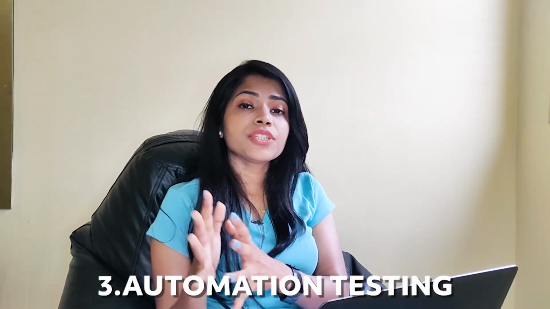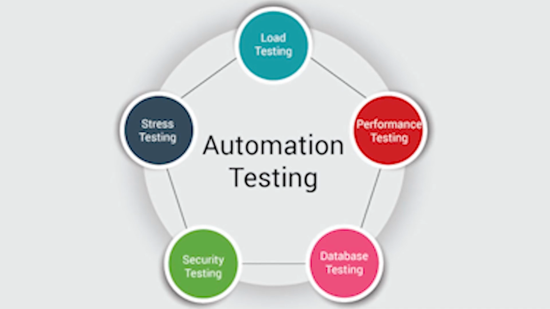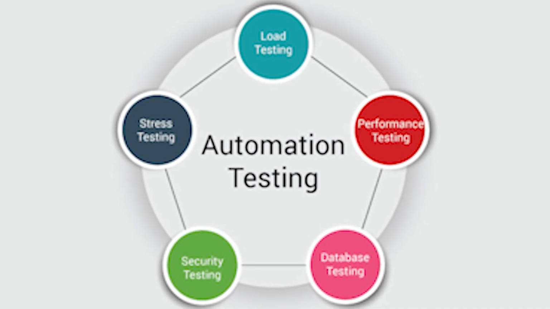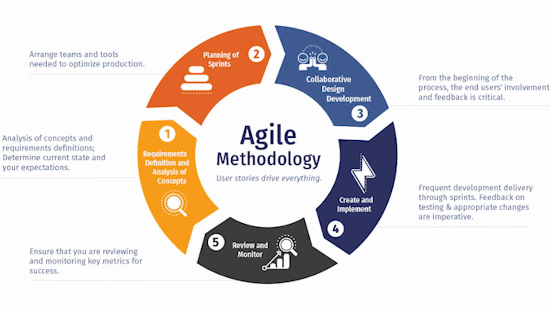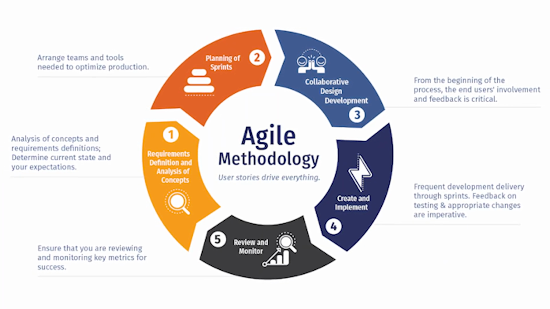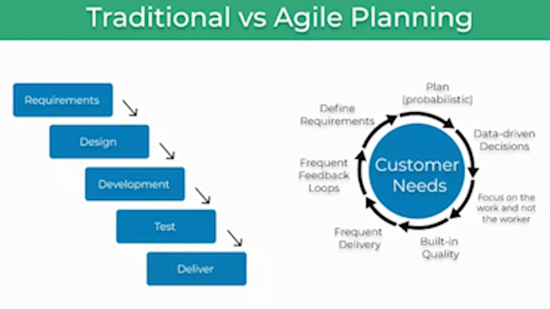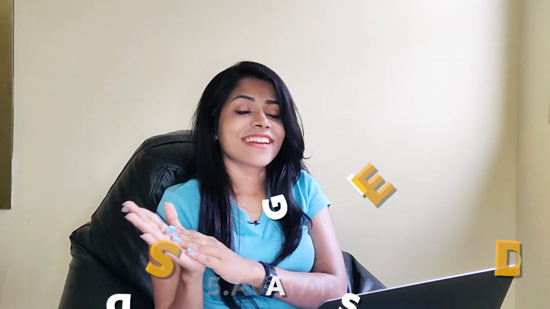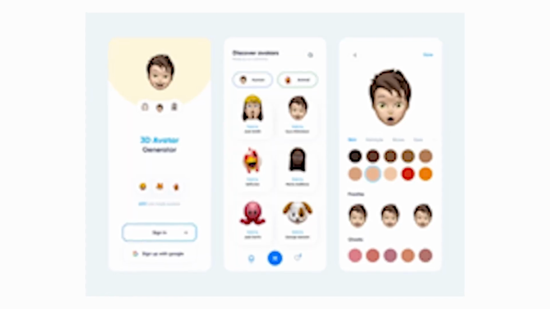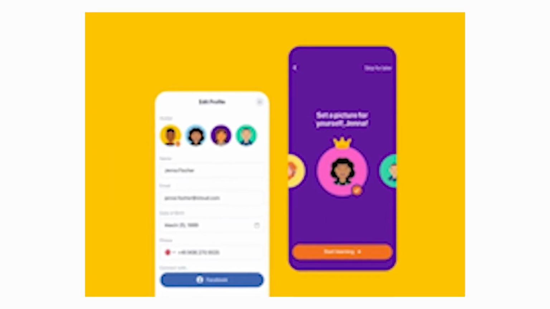Automation testing. Automation testing is when a QA uses an automation tool to do a test on a software application. Agile. Agile is an incremental software development technique. It focuses on keeping code simple, testing often, and delivering functional parts of the application as soon as they are ready. Avatar. An avatar refers to a character that represents an online user. They are mostly used in gaming and online communities.